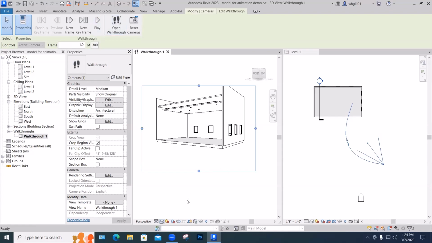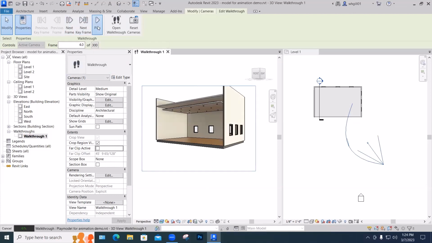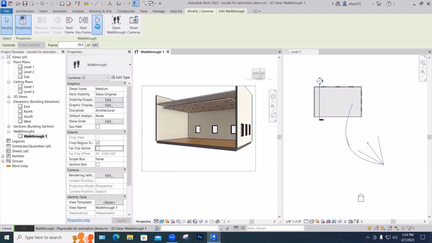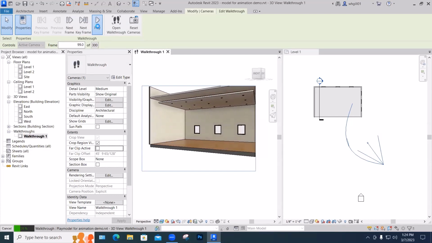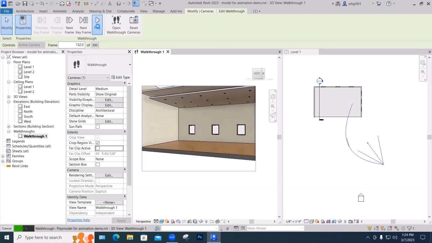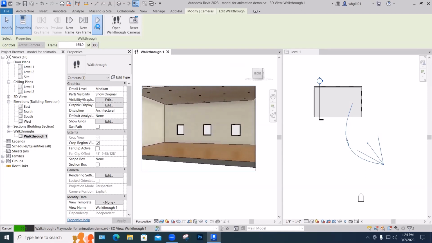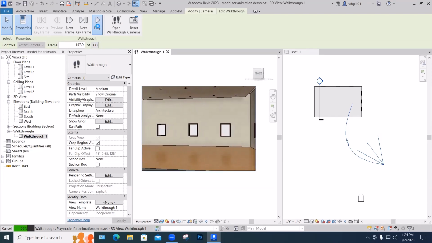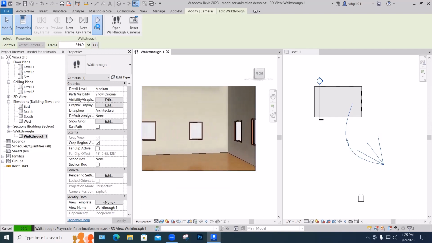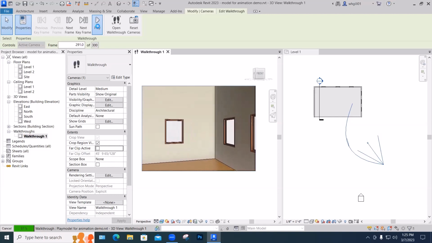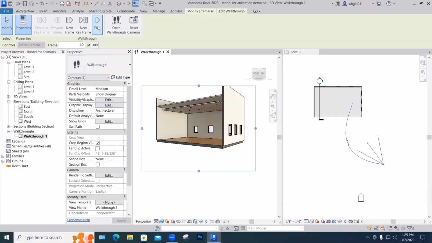But just like anything else, we can change this to a realistic view. Kick it back to play. It's still a little jerky because it's having to calculate each of those one at a time. And really all we'll be doing when we export this to an animation file, usually in AVI format, is basically taking each of these frames, magically mashing them all together and turning them into a video. But it's really exactly the same thing going on.